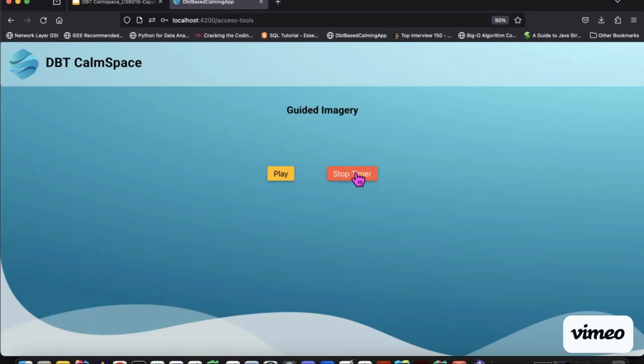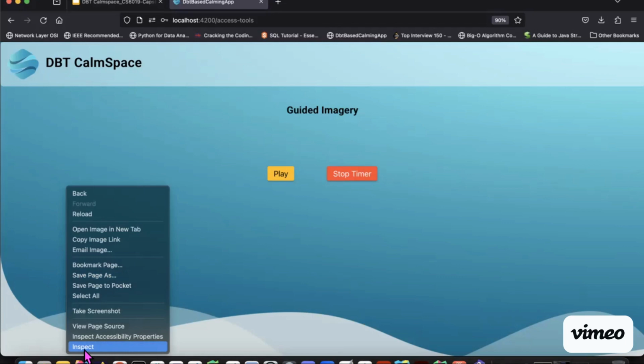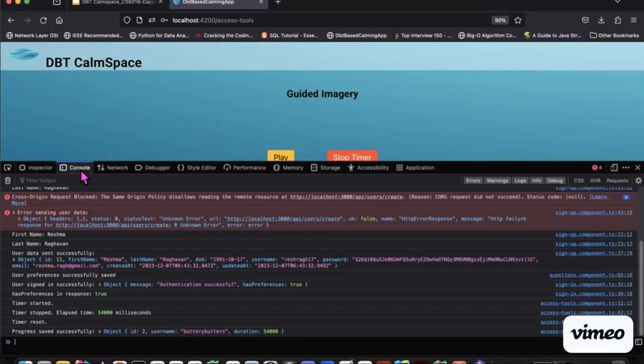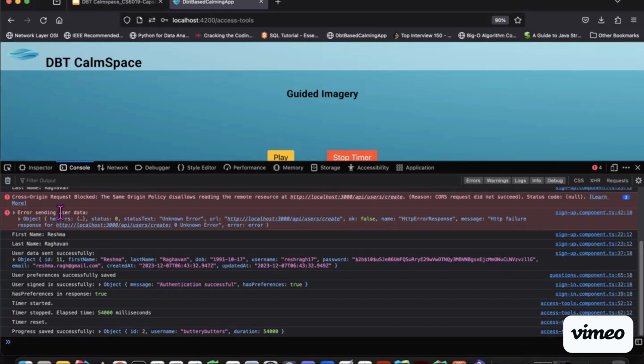Also, you might have noticed that I started a timer and now I'm stopping it. Gonna have to make that start again. But anyway, what just happened there is we're not seeing anything in this, but if we go to the console here, we can see that this is when I tried to log in without even starting the server.